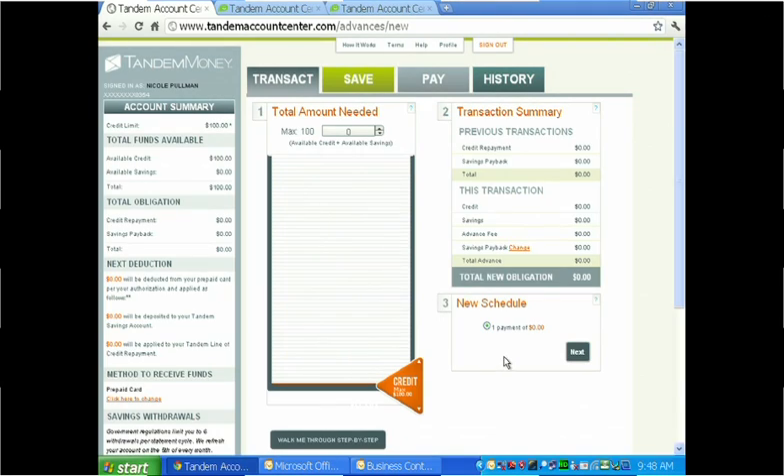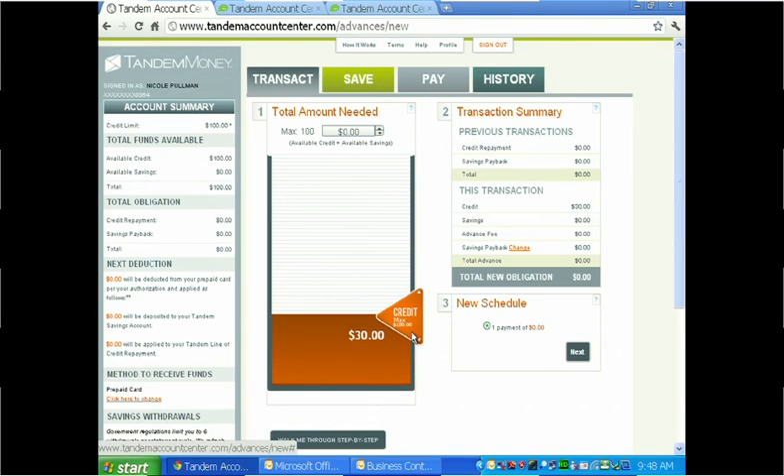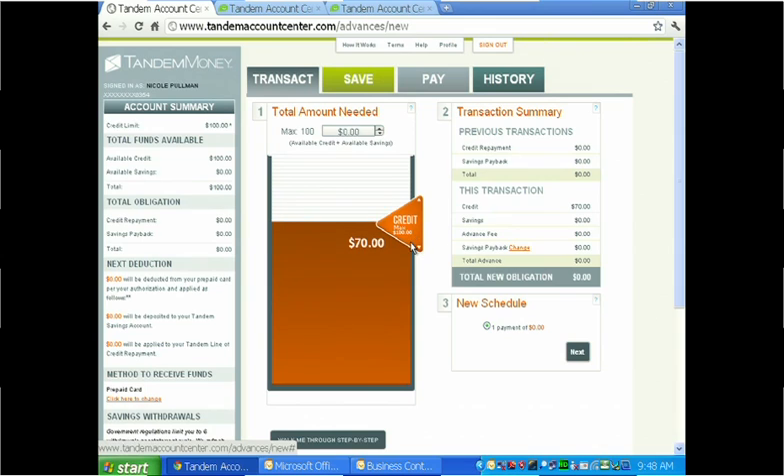Let's jump into the first scenario. It's important to keep in mind that with Tandem Money, you have to be a saver in order to be a borrower — it's a condition. So we start here: Nicole has come in as a brand new customer. She needs $80 to fix a car repair — maybe she has a flat tire. Brand new customer, she's accumulated no money in her savings account yet, but she has a today problem. Nicole advances the slider bar up to the $80 level and you can see the numbers on the right side in the transaction summary dynamically adjust. She's a new customer, she's test driving us and we're test driving her. The dollar amount is small; we show her her payment and she simply selects next.